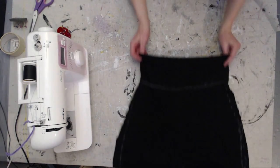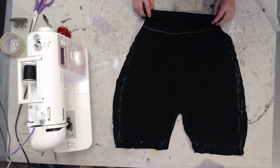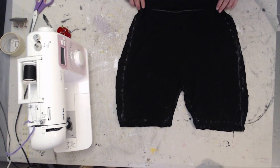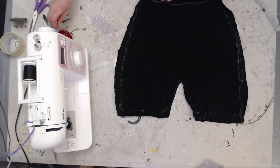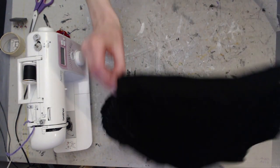Okay, and of course we've got the top belt, which will fold down sort of like that. That'll be fine. We can just run a double seam around it, and that'll be fine. It's still a little bit higher than I like, but flip sides.